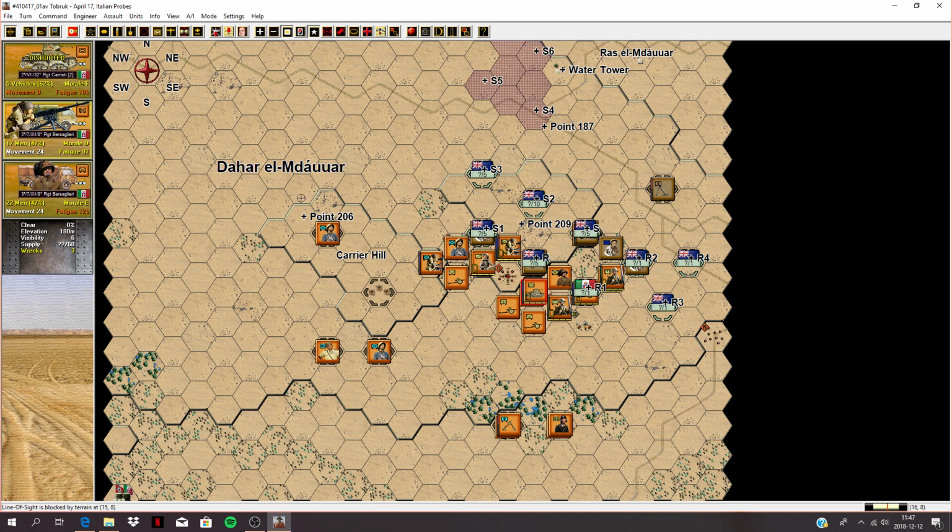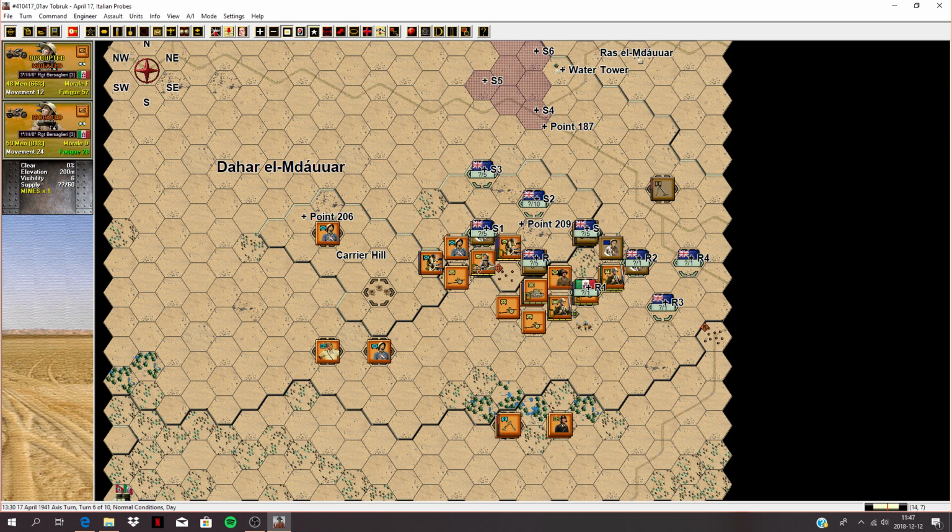You can only use it here. I'm not going to fire with them, at the risk of even more units getting disrupted. So I do have one disrupted machine gun platoon here and one isolated. They've taken heavy casualties there. Unfortunately, both these units are disrupted, so I can't use them to assault this hex. I can only use these 34 guys, and they're not even disrupted, so pretty hard.